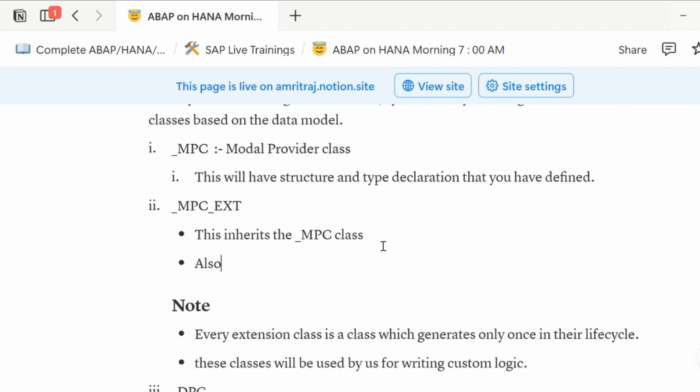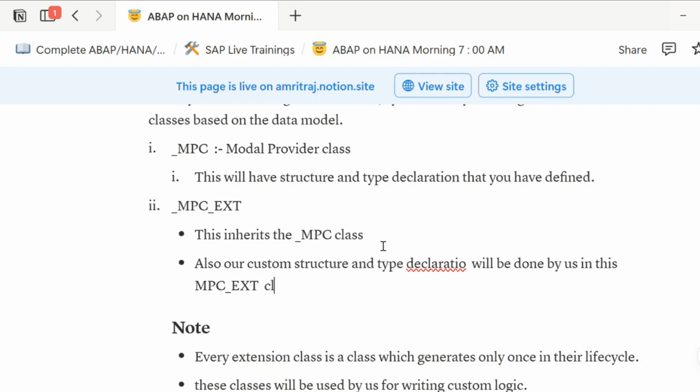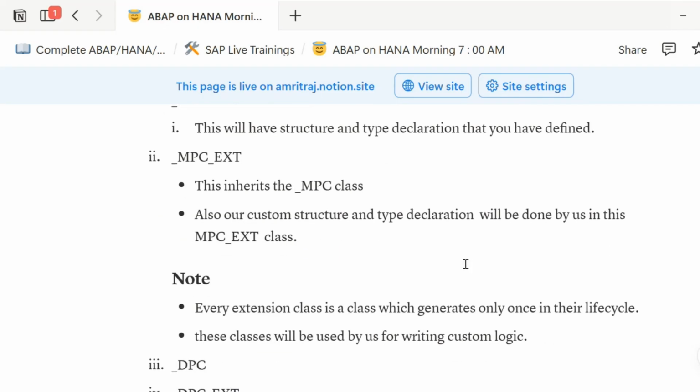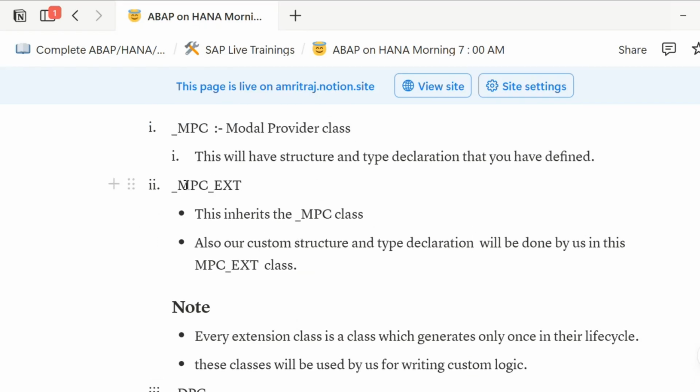So our custom structure and type declaration will be done by us in this MPC extension class. At the definition stage, if by chance you want to do any definition, you can utilize this extension class. This is for the model provider.